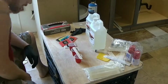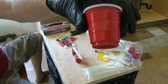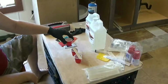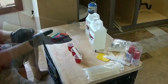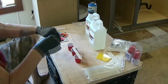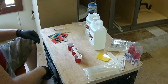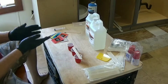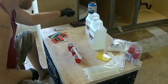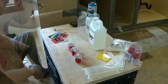Okay, this is a one part deal. And these shot glasses got little lines on them, so it shouldn't be an issue working out the right amount. You mix it up for 3 to 5 minutes. Then you pour it in another cup, and you make sure you scrape the first cup into a clean cup. You make sure you scrape, and then you mix for another 2 minutes. Speaking of which, I need a timer probably. And then after that, you let it sit, and the bubbles rise to the top.